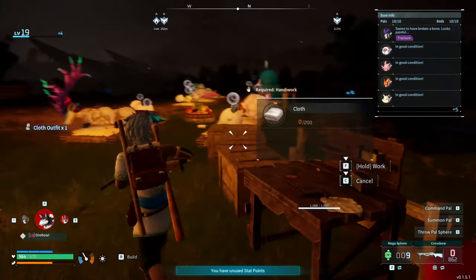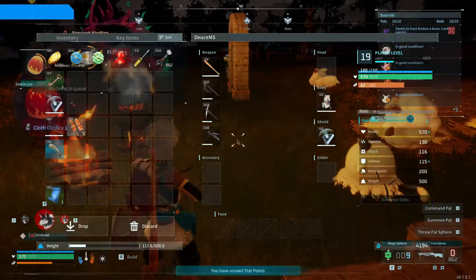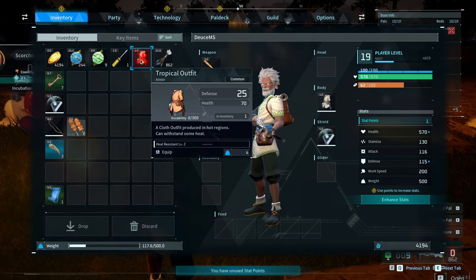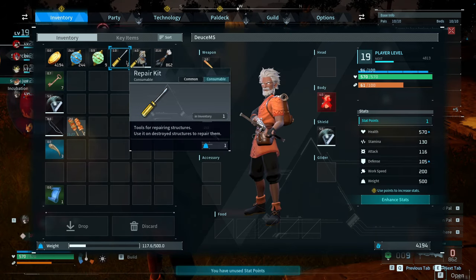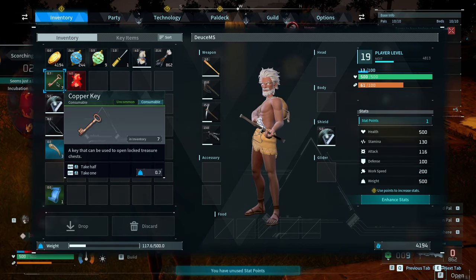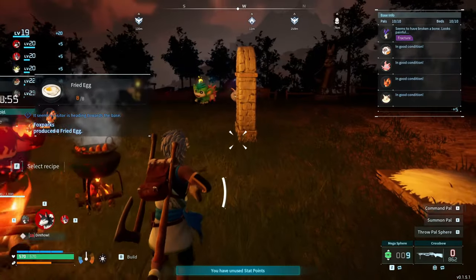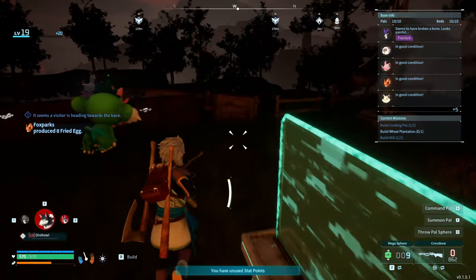Made me a cold outfit this time. Holy crap. Holy man. I cannot. We got just absolutely demolished. What do I need to do with... How do I use this? I can't use the repair. Does the repair kit not repair structures? Oh, it repairs structures. How do I repair this? I don't know how to repair it. We'll put that one on for now. Common. Yeah, I don't know how to repair it. I guess we'll just put it in a chest. Leave it over here for now.